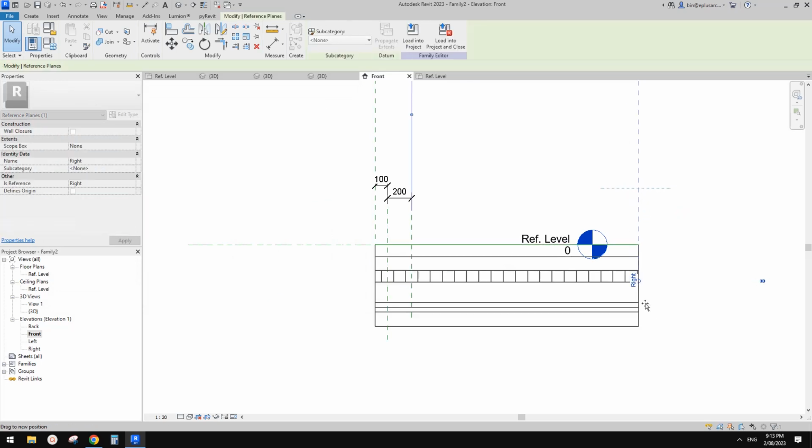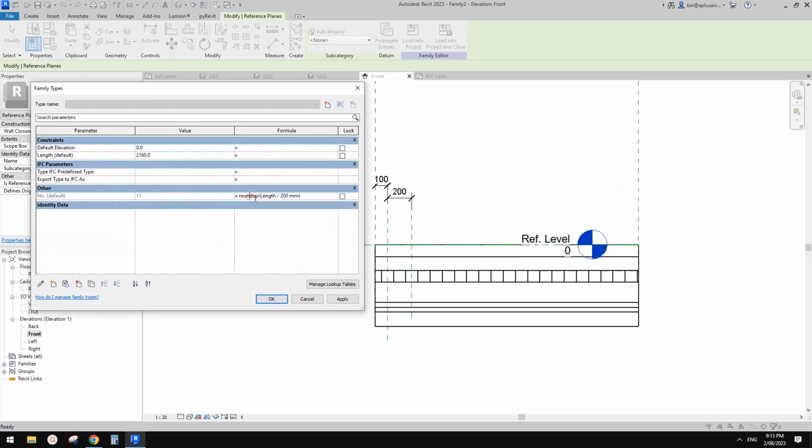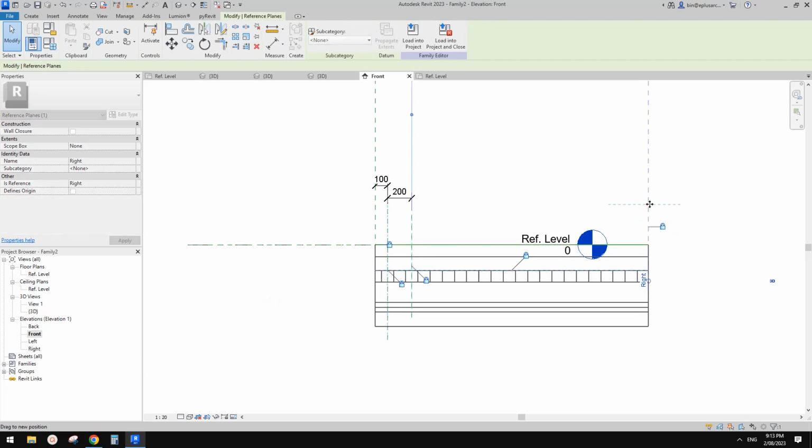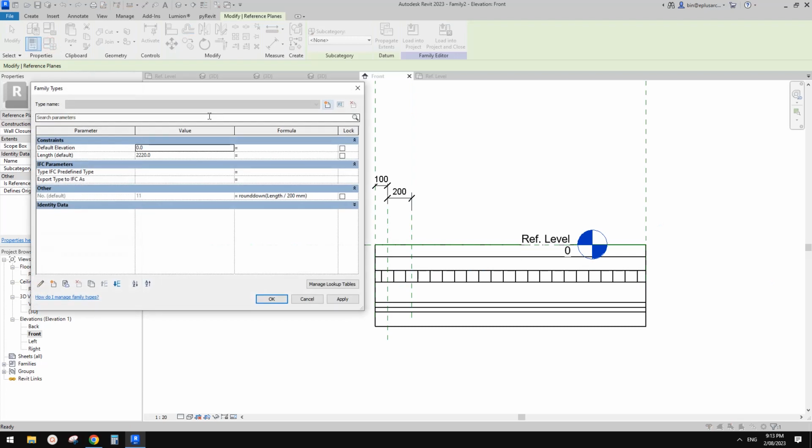Okay, looks like it's not right. How about we round down? Yeah. Okay, so still not right. Yeah, I think this can be a little bit tricky.